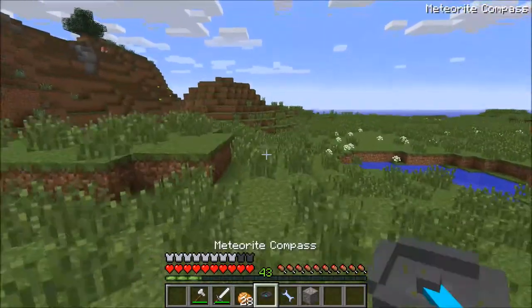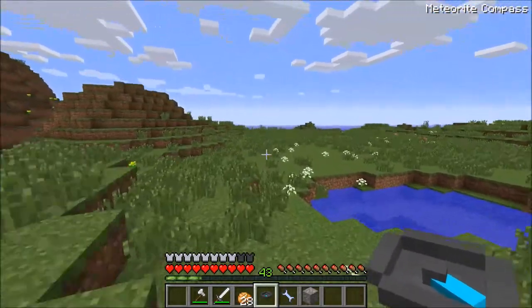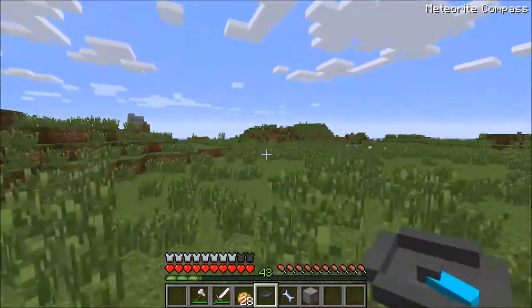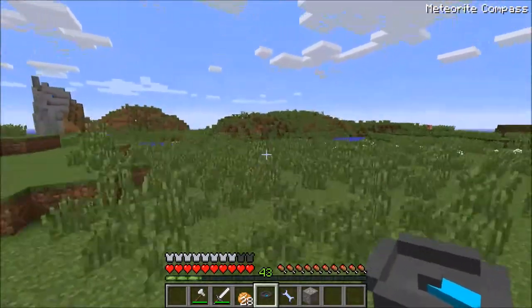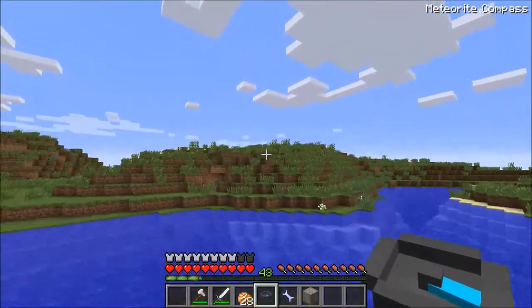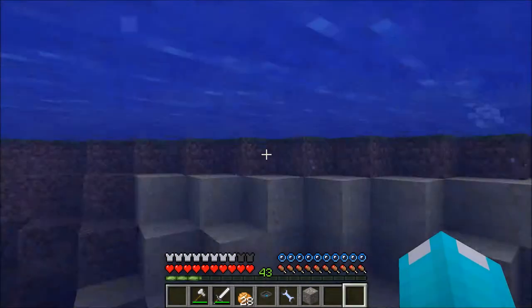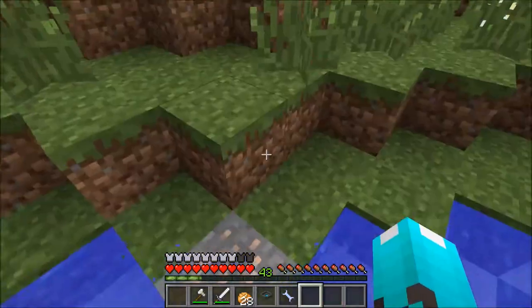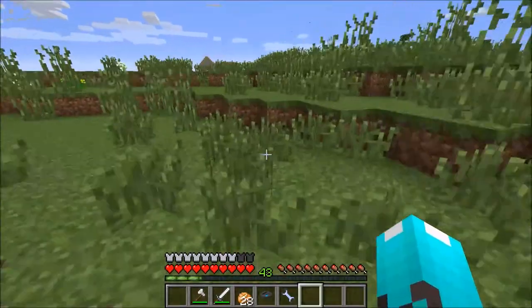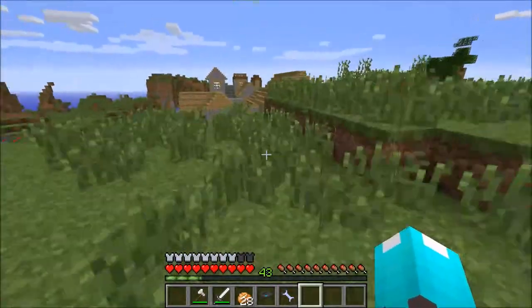So let's go back. We're not gonna go towards that meteorite anymore, because that meteorite is done. We need to find another place for the meteorite to strike. Then that would be good. Okay, let's go. I don't need this iron. Okay, I have too much iron, gosh dang it. Oh, I can't believe my Minecraft crashed.